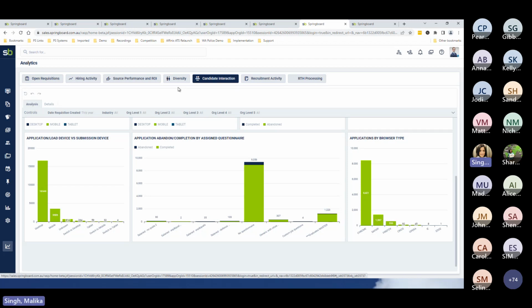As I mentioned at the start of this demonstration, this is the first iteration of our embedded analytics. If you have feedback on how we can enhance this embedded analytics dashboard, we would love to have that conversation. So please do send your feedback. I will get into the question and answer at the end of the demonstration.